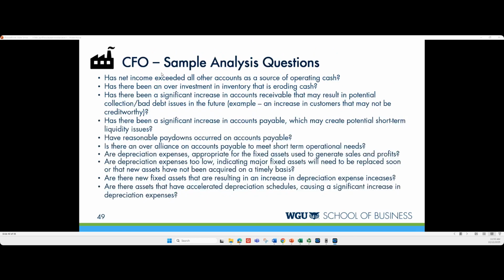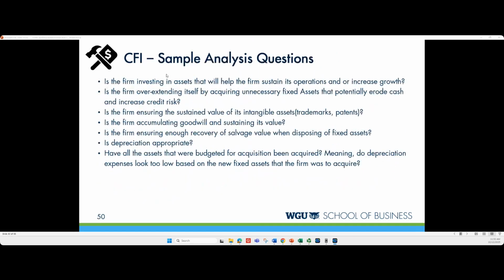Okay, so here is a list of some sample questions one might want to ask as you're analyzing the cash flow from operations. Like I said, I'm not going to go into these in detail. These really aren't covered by the text, but as finance professionals, these are things you should start to consider as you perform your analysis on cash flow statements. Here's how I look at the cash flow from operations to start with. Here's how I look at the cash flow from investing to start with. We're taking a look at the types of assets the firm is investing in. Are they accumulating goodwill and sustaining value?